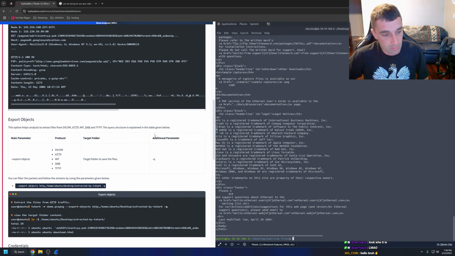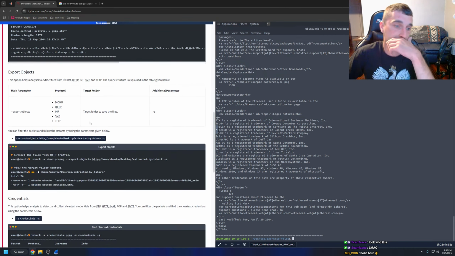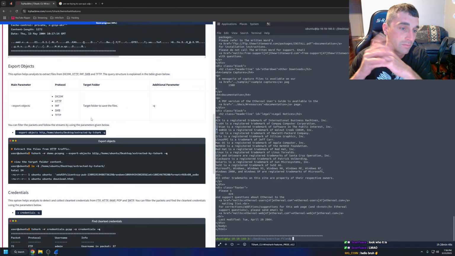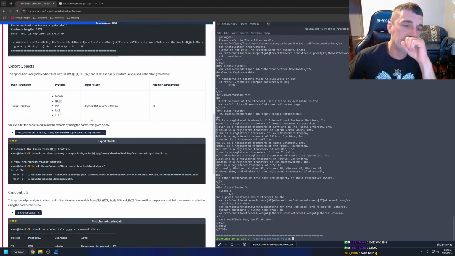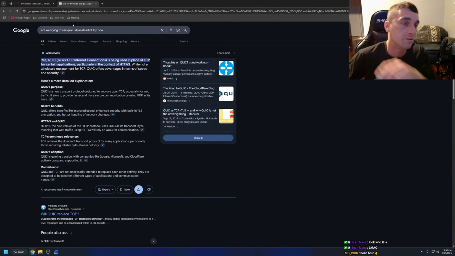Export objects. This option helps analysts to extract files from DICOM, HTTP, IMF, SMB, and TFTP. The query structure is explained in the table given below. What is DICOM?